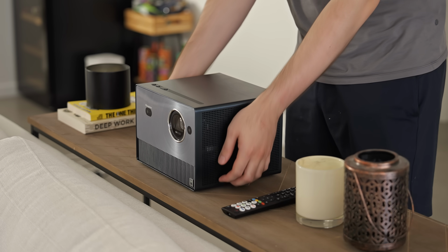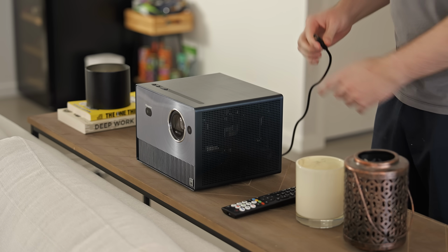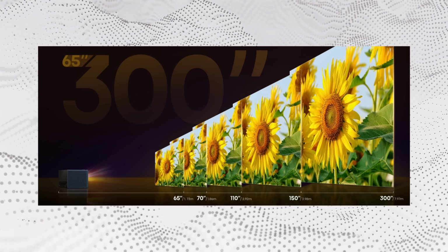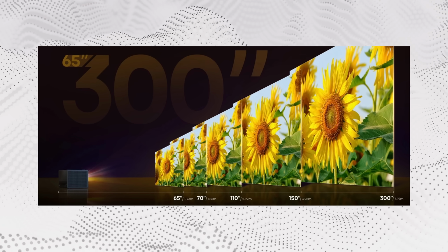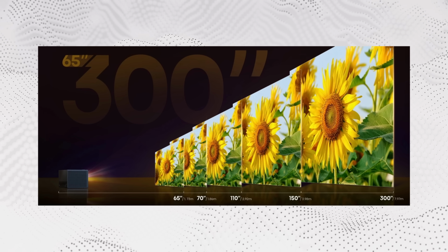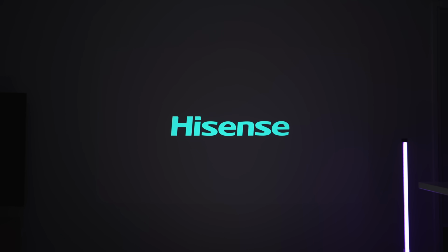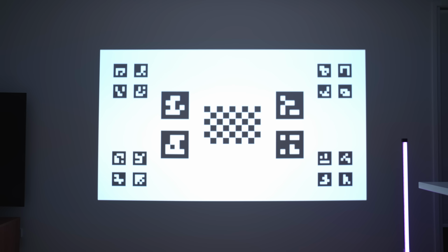So I pointed it at a wall, turned it on, and started setting it up. Now the C1 can produce a projection size from 65 inches all the way up to 300 inches at a 4K resolution. So I powered it on and immediately got an image with some black and white markings on it.